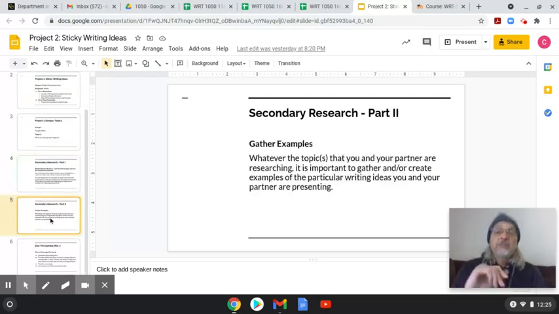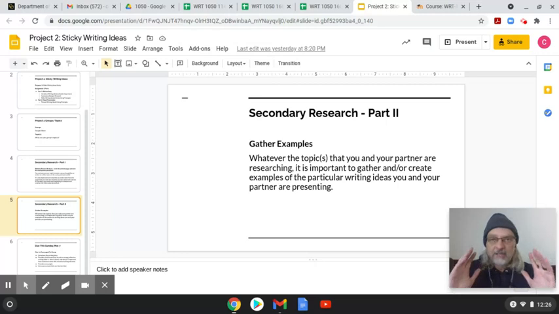As you're looking at those, some good examples might help you demonstrate and show it. Plus, those examples will help us think about how we can make them sticky. So here's what to do to make a good introduction, here are some ideas to think about, and here's an example of one of those put into action. A good example really helps to solidify it too. Whatever topics you and your partner are researching, create examples together. Wherever you get the examples from, make sure you save where you got them. Right now, just copy and paste the link in.